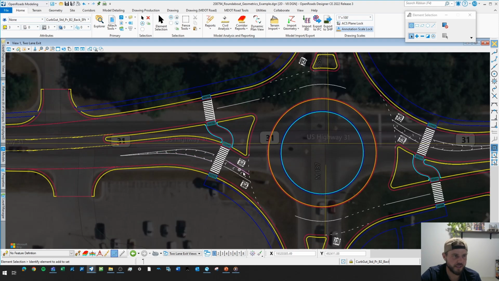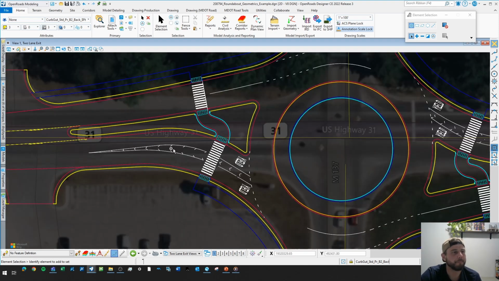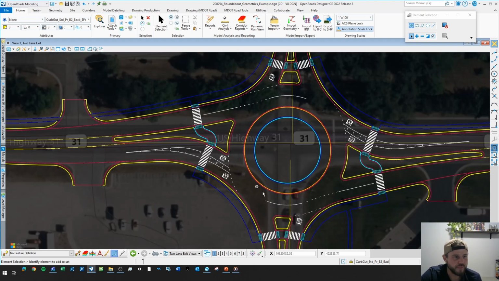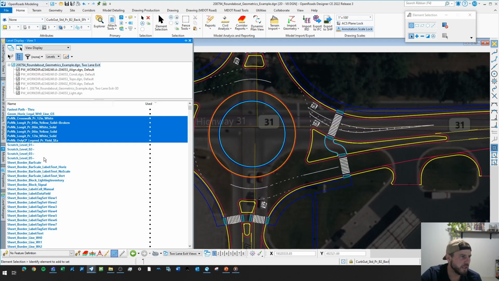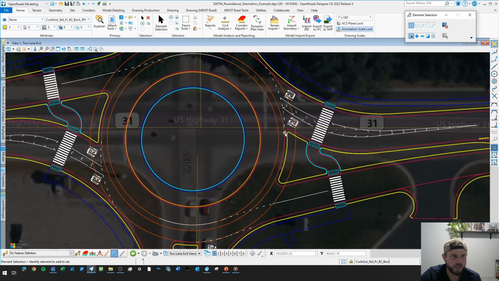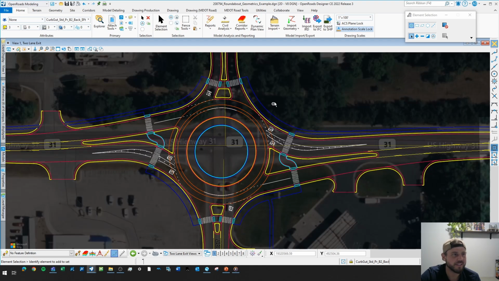These are the chevrons that I was talking about before. That's going to help trucks use this central area without influencing the other side, and then this is the 2-lane section of the through movement, and then here's the single lane. So if you turn on your scratch level ones, this is what I was referring to in terms of, this is our main ICD out here. Here's our single lane ICD right there. This is really just the center of the 2-lane that helped me construct these pavement marking lines, and then here is the inside central island.